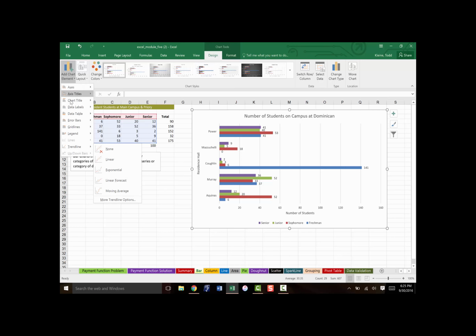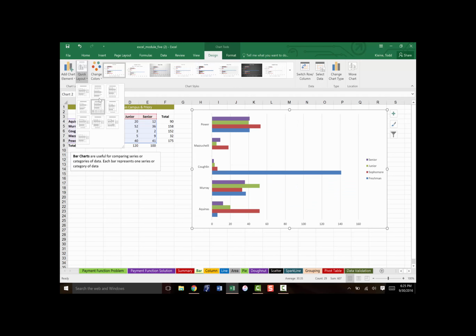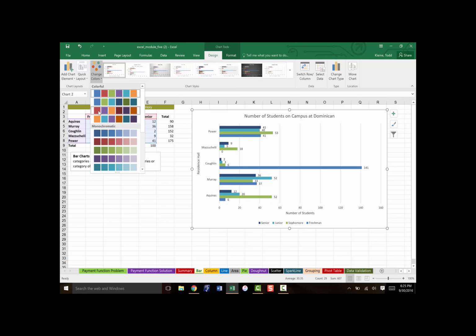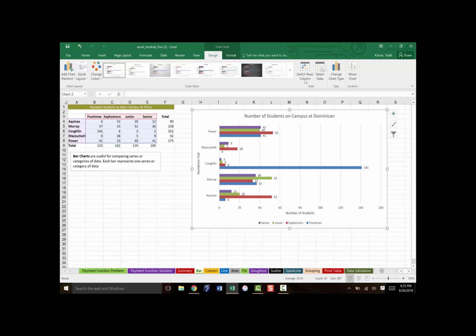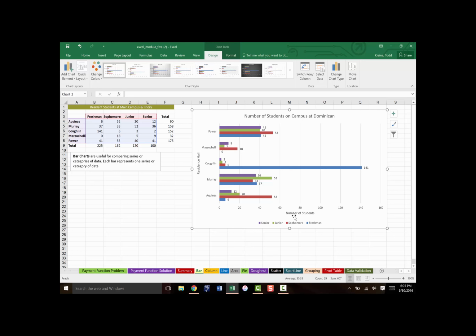So the very basics are over here in the add chart elements, okay? Quick layouts, again, are a quick and easy way to extend some of your styles. You can change your colors to have different palettes. I would recommend using the rainbow because as you start to look at this monochromatic, sometimes it's hard to see which one's which. You can come over here to switch row column data if you want to rotate them around a little bit. It just flip-flops what's on the x-axis versus the y-axis. And then beyond that, if you want to throw everything out, you can go to change chart type.